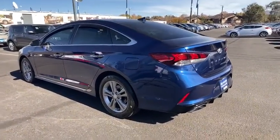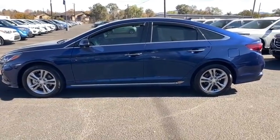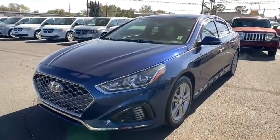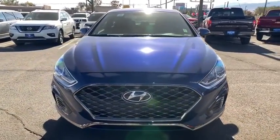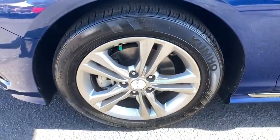Here are some of this vehicle's great options. Backup camera, power liftgate, keyless entry, leather-wrapped steering wheel, adjustable steering wheel, driver lumbar, power steering, aluminum wheels, cruise control, ABS four-wheel, keyless start, four-wheel disc brakes, rear defrost, auto-off headlights, AM/FM stereo radio, front-wheel drive, power door locks, electronic stability control, child safety locks.